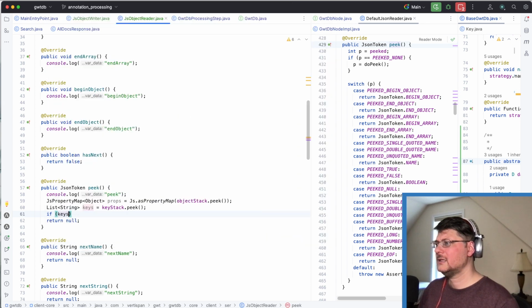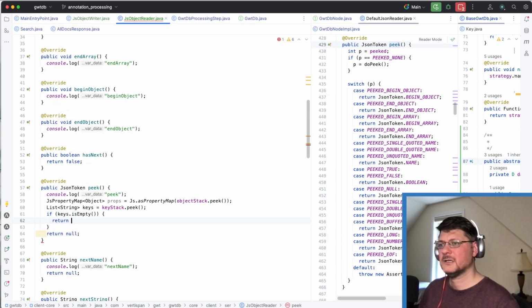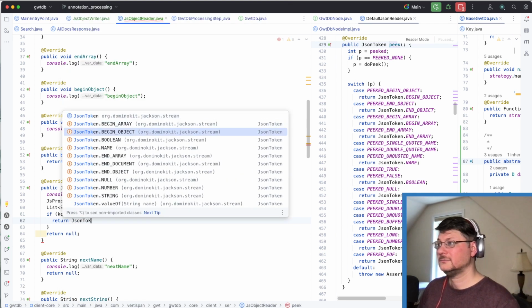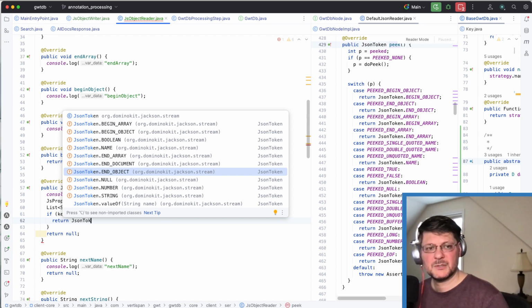If keys is empty, return JSON token and object. Yeah, I'm going to have to know if it's an object or an array.